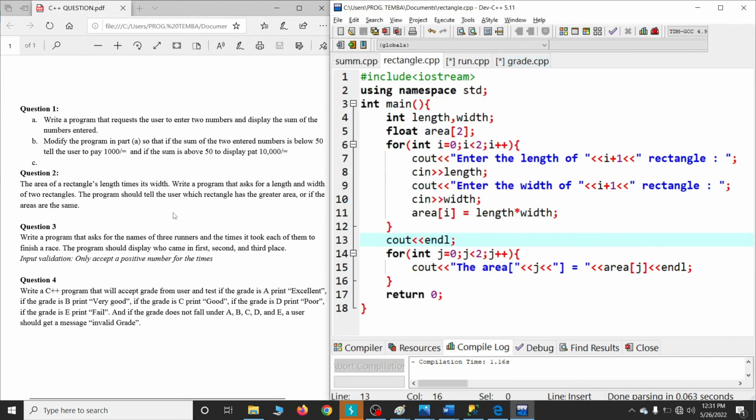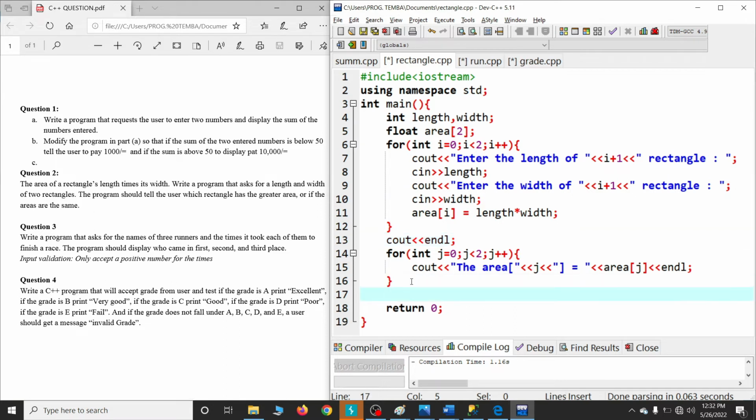Okay, but our question tells the user which rectangle has a greater area, or if the areas are the same.